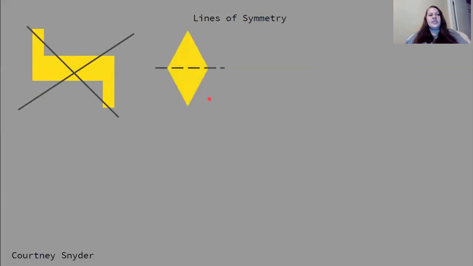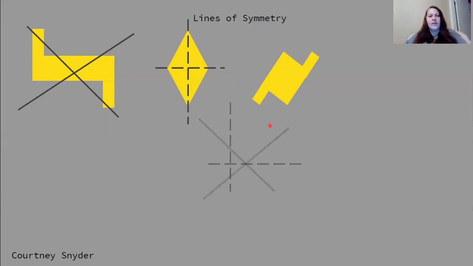Now we have this diamond shape. If we would cut the diamond right here across the center and right here down the center, folding them in half on each line, it would cut directly in half. So that is a figure of line of symmetry. Now this shape right here is almost the same as this shape over here, so we already know from this shape that it does not have any lines of symmetry. Oh, I do not know why they're popping up over there. I apologize, guys.